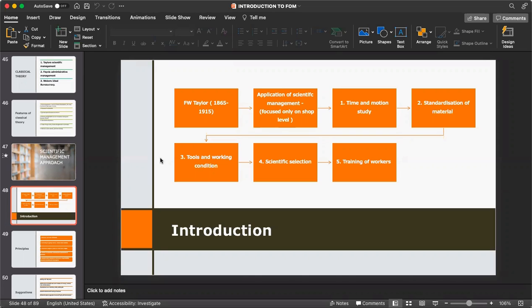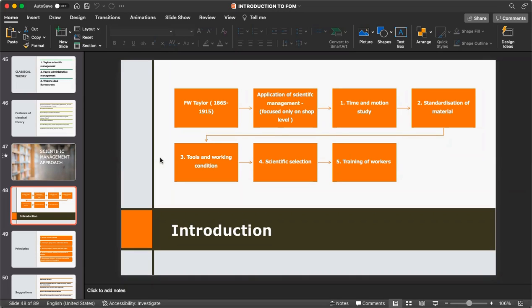Next one, we have scientific selection. Scientific selection basically talks about this: whenever the company is opting for any method, using any material, or upgrading any technology in the organization, there should be some proven fact behind opting for or changing anything in the company. For example, if the company is using certain material from a supplier and has the option to replace it with other suppliers.